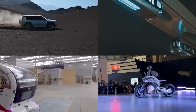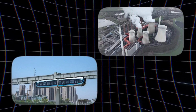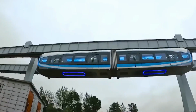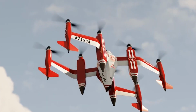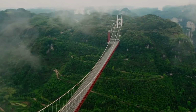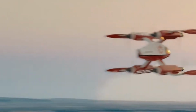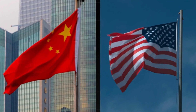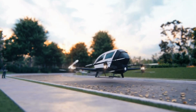As the system is still in the planning phase, actual passenger pricing is not yet available. However, estimations indicate that it might be priced competitively with current airfare and high-speed rail options. Regulatory clearances and the effective deployment of the technology are prerequisites for the anticipated launch of passenger services in the 2030s. Bellwether EVT is an innovative electric vertical takeoff and landing eVTOL aircraft developed for use in urban areas. The Bellwether EVT is popularly known as Volar.